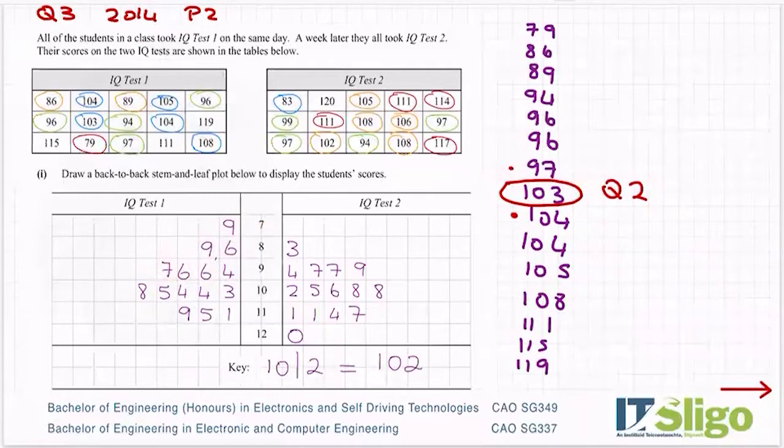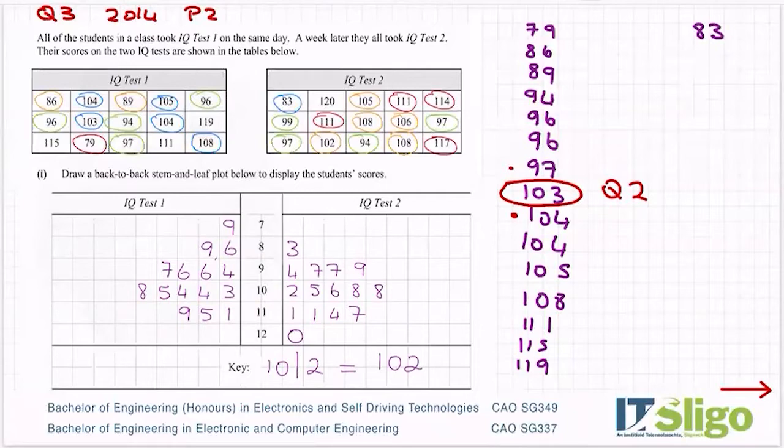And then you have to be careful though when you're coming backwards because you have to start on the outside. From the top down, you start on the inside and go out. But when you're counting backwards, you start on the outside. So 1, 2, 3, 4, 5, 6, 7. Okay, and there's your 103. So you can do them off the stem and leaf by all means. I just find this a safer way of writing them out.